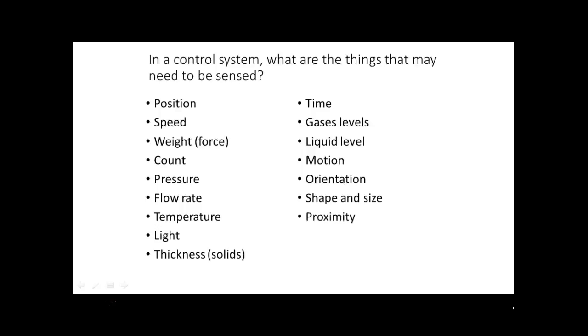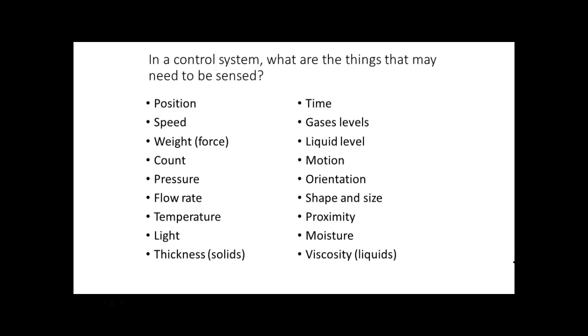Proximity. What's proximity? When it's by something, right? A lot of people get position and proximity confused with each other. With position, we're trying to sense a target over a range. With proximity, we're trying to sense it when it's at some place, when it's at a position. Everybody okay? Nobody brought that up. Moisture, you didn't bring that up. Viscosity. What's viscosity? How thick a liquid is, right? Color we brought up, which we didn't put on here. Any questions on that, guys? Everybody okay?